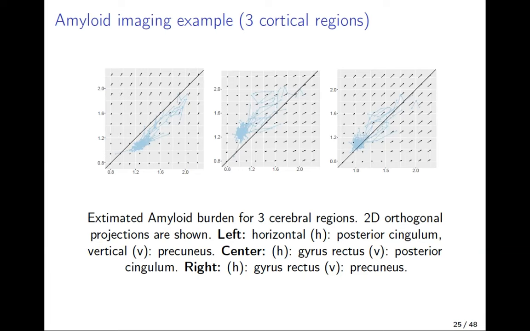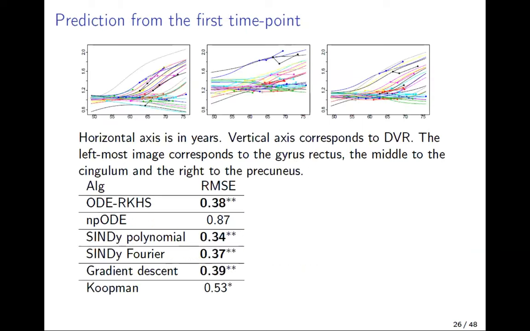Typically we train on maybe 80% of the data, and on the other 20%, we are given just the first point of each trajectory, and we push it until the last observation, and then we compute the RMSE between the last observations. So this is what we did. This is an example of the vector field. You can see more that are superposed to the data. You see it's very smooth, actually. And this is some performance. So here we are. All the ones in the blue space here have the same statistical performance. And there are some algorithms that are not doing so well.